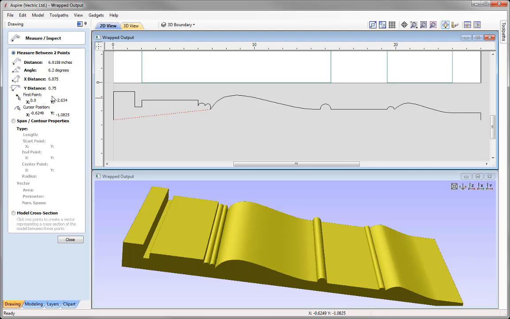Then what I need to do is measure the highest part of our octagonal shape, which is this area here. Again, snap to that bottom area, snap to the top here. You can see we have a Y distance of 1.75, so we're going to double that for the full distance and that will be 3.5.